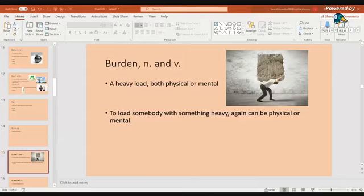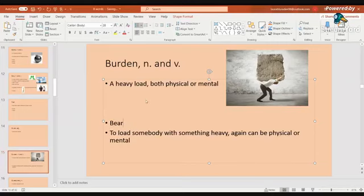So burden, and if we're going to again write it in the phonetic way, you might think of it as in bear, bear, and then burden, whichever obviously spelling you find easier. I think it's probably going to be the second one, isn't it? Burden. So try to resist boredom or burden. I don't know how you'd even really say that wrong, but it should be burden. Okay, so hopefully you're comfortable with that one and we'll move on to the next one.